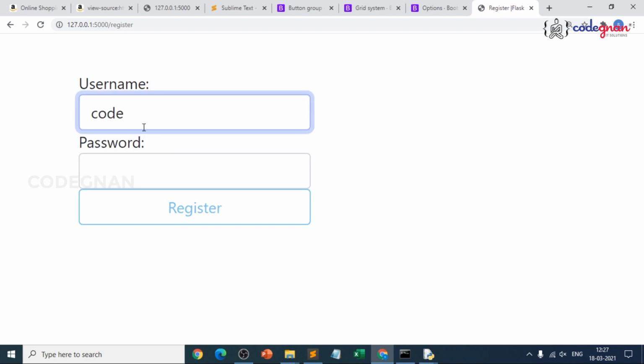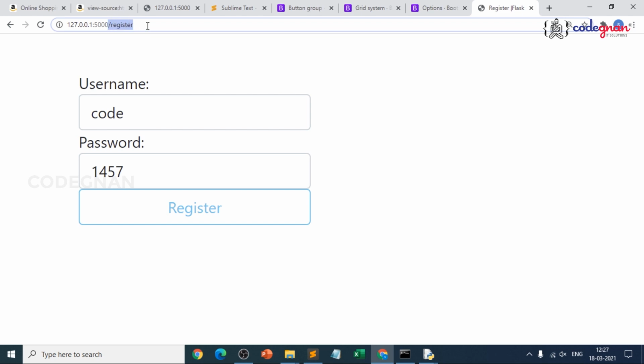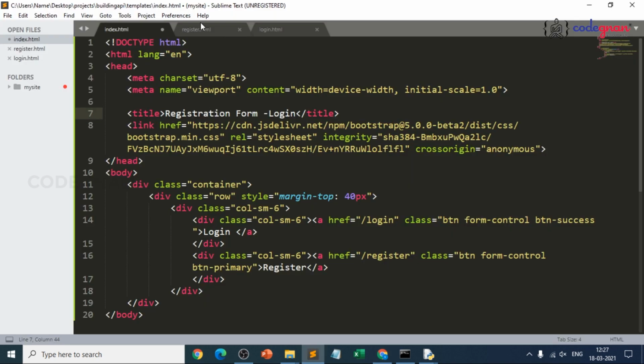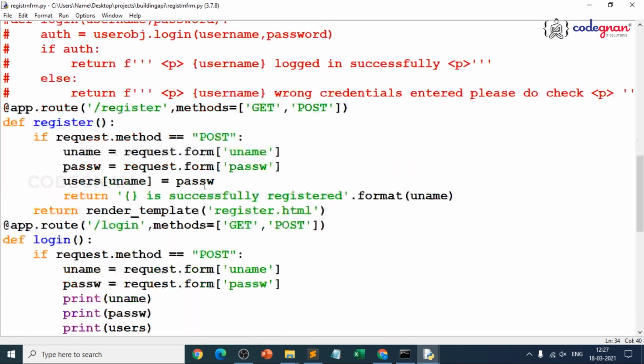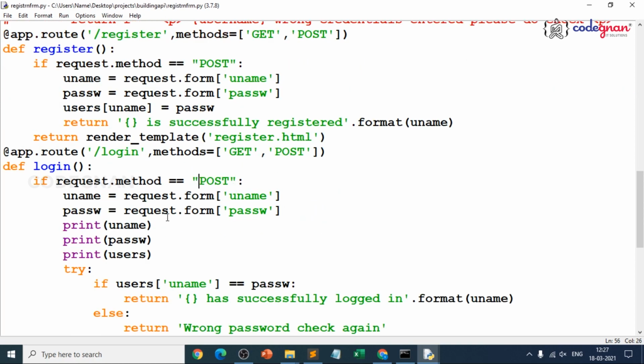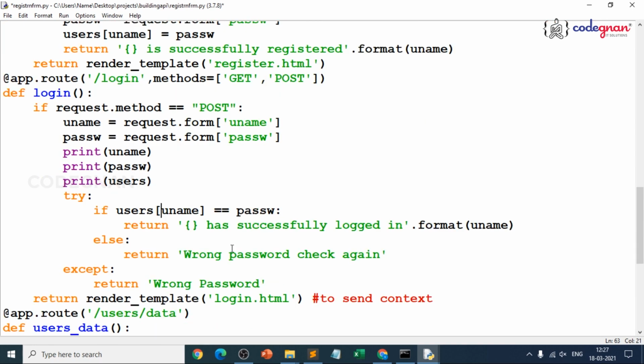Suppose I'll give code and I'll give the name 1457, right? Code 1457. So before registering, click the /register form, whatever we have, just go to the register.html. We gave it, just go for the Python file in /register. Okay, methods are GET and POST, whatever we are posting, request.username, password, successfully done. But how does it validate? When you go for the POST method, okay, request.form, you should print this here. That's the mistake. It's a syntactic mistake. You see, register if users of uname, that is not string format, because that's a key.